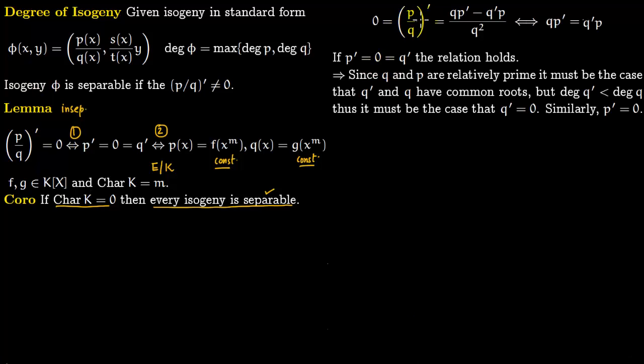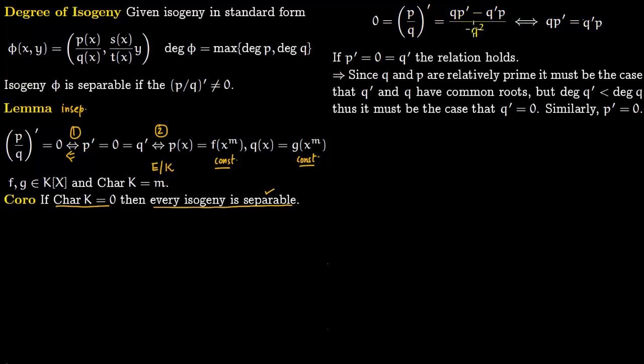So we take the derivative here. We are focusing on part 1. You take the derivative, this is what the derivative is, and this entire thing is 0 if and only if the numerator is 0, and we are writing the numerator like this. So the first direction is really easy on number 1, from here to here. You plug in p prime 0 and q prime 0, and obviously we get everything as 0.